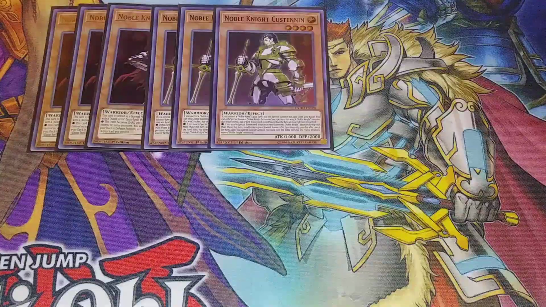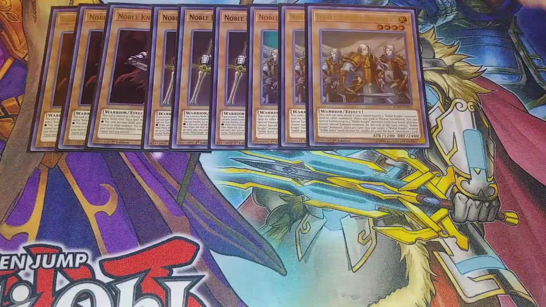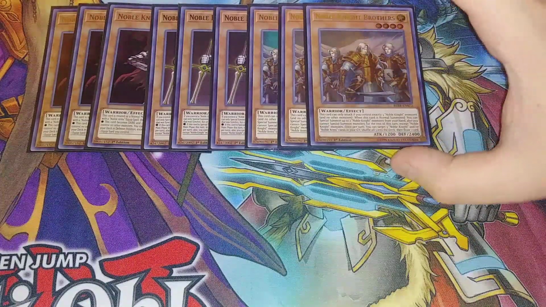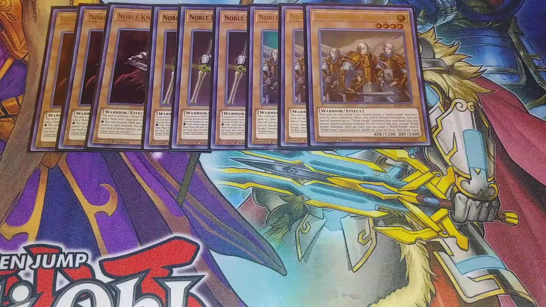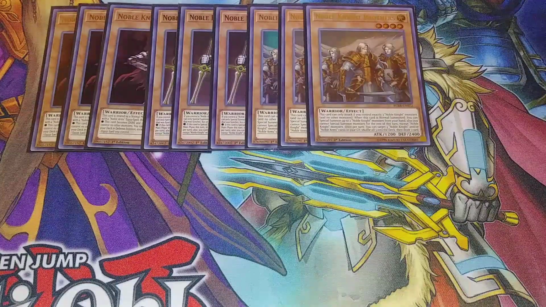Then we play 3 of the best Noble Knight, and that's 3 copies of Noble Knight Brothers. Noble Knight Brothers, when this card is normal summoned, you can special summon 2 more Noble Knight monsters from your hand, which is really good to de-brick your hand and just get a bunch of Noble Knight monsters on the field so you can link away with them. And you can also target 3 Noble Knight monsters and or Noble Arms cards in your grave, shuffle them into the deck, and then draw a card.